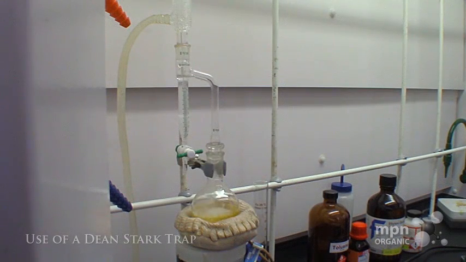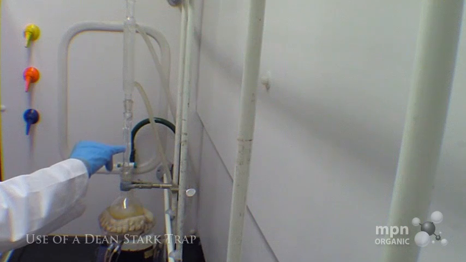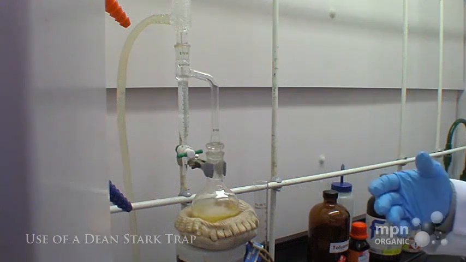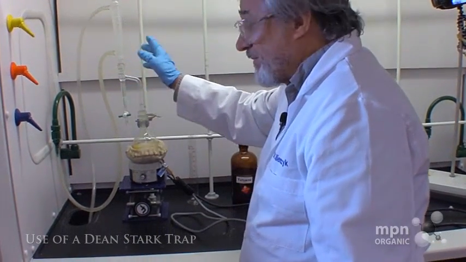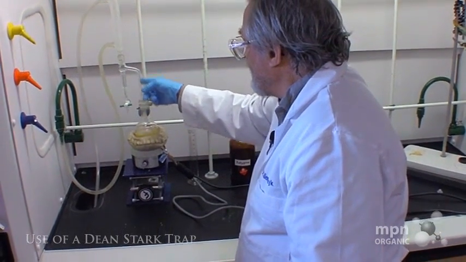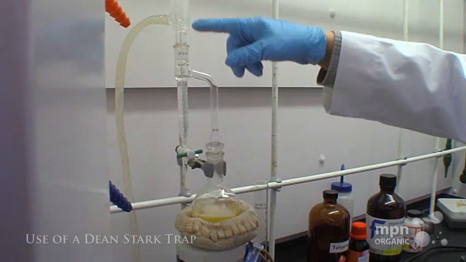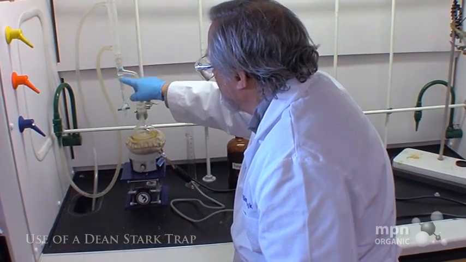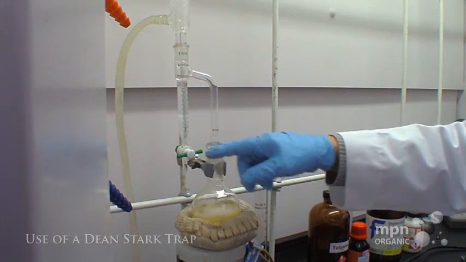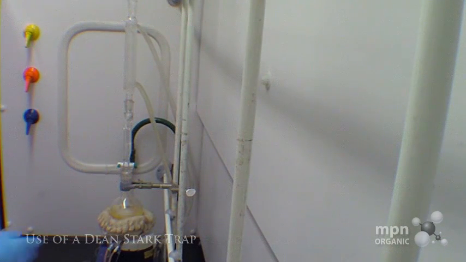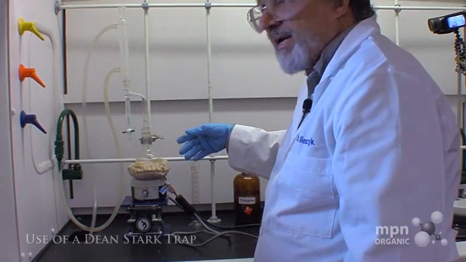We are now at the end of the water separation demonstration. If you get up close, you'll be able to see that there's about 4.5 milliliters of water in here. We predicted about 3.5, but there might be a little bit of toluene in here. This side is very cold, relatively speaking, to the tube on this side. You can see there's a dripping here of this toluene out of the condenser back down into this tube. Occasionally you can see a drop of water collecting in there. The demo is effectively done. If you look down into the reaction mixture, it's clear. It's not murky like it was when the reaction started.